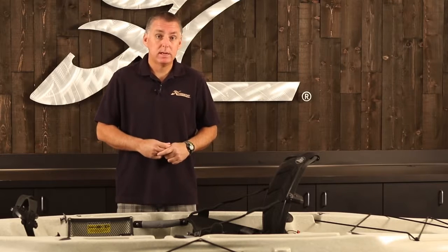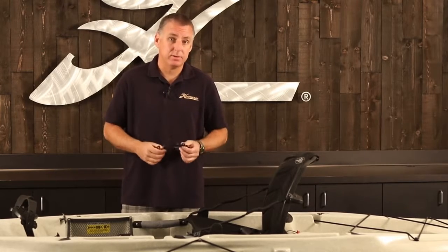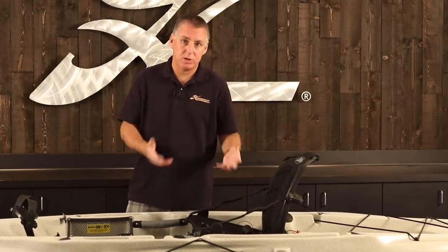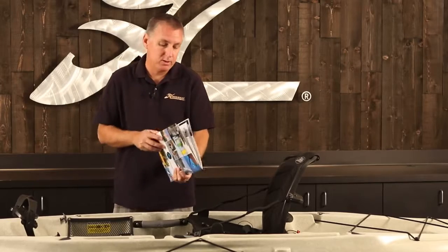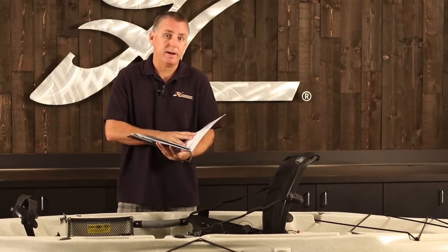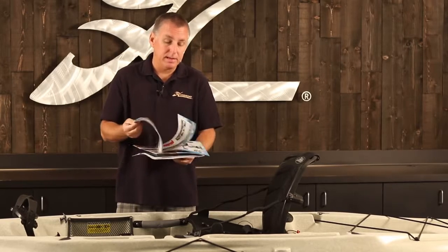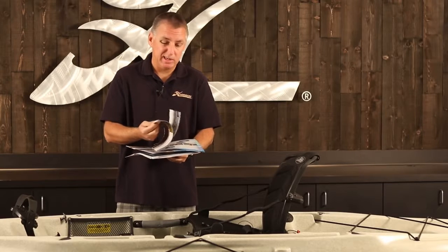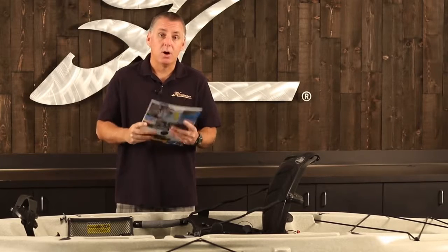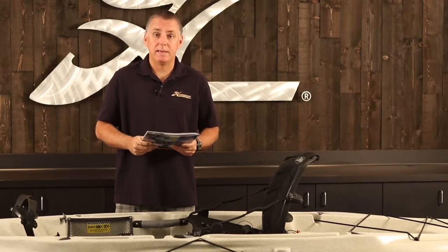They're pretty much ready to go out of the box. Some models have a Lowrance Ready feature, in which case you'll receive these grommets here to more easily install your fish finder. And some scupper plugs — those come in handy if you're going to have a lot of weight in the boat and you're trying to keep the water from coming in. You're also going to get an owner's packet, which includes an owner's manual — very informative, you're going to want to read that front to back. You'll get a warranty registration card and even a parts and accessories catalog with everything from safety equipment and fishing gear to a sail kit so you can turn your kayak into a sailboat. All of this information is available online at HobieCat.com — look at the product support link.